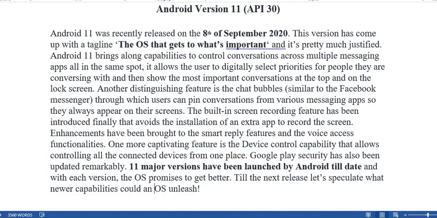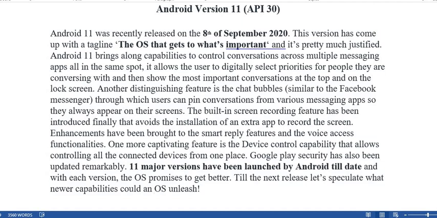Another distinguishing feature is chat bubbles, similar to Facebook Messenger, through which users can pin conversations from various messaging apps so they always appear on their screen.